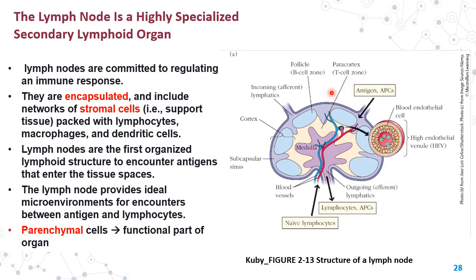So inside of your lymph node, you're going to have structural cells. You call those cells stromal cells. So structural cells are stromal cells. And then you're going to have some other cells that are part of the functional part of the organ. Those functional cells, you call them parenchymal cells. So if it is structural, it's stromal, at least it starts the same way. Structural, stromal. Then functional is, oh well, parenchymal. I would like to call it functional-imal, but that's not how it is. Okay, call them parenchymal.